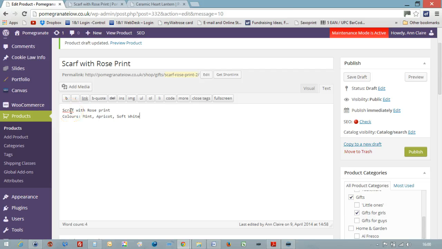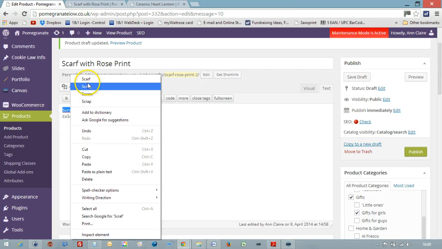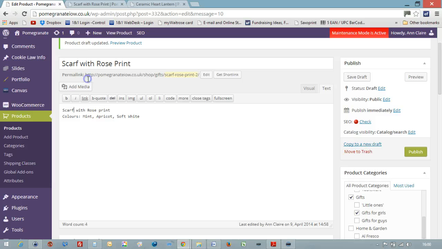I will actually check my spelling there. As you can see, I've made a spelling mistake, so I'm going to update that. The other thing that you can do is also put in size. Now you might want to put in the size of the scarf, and we're going to call it, say, a metre long, 100 centimetres by 50 centimetres wide.